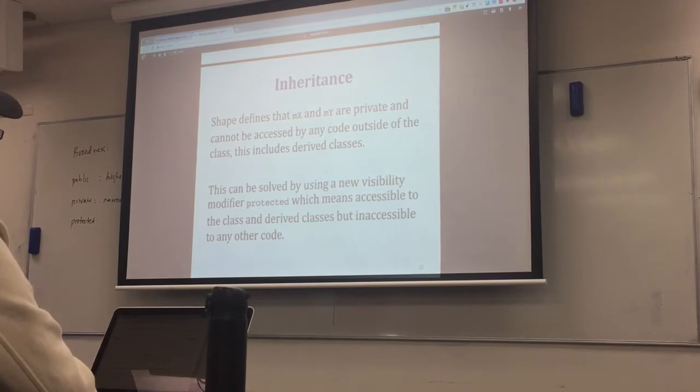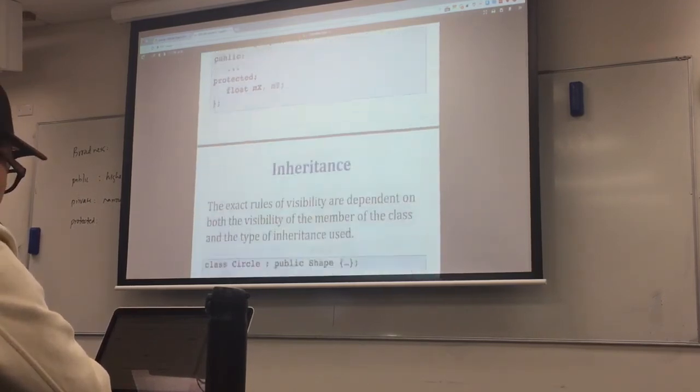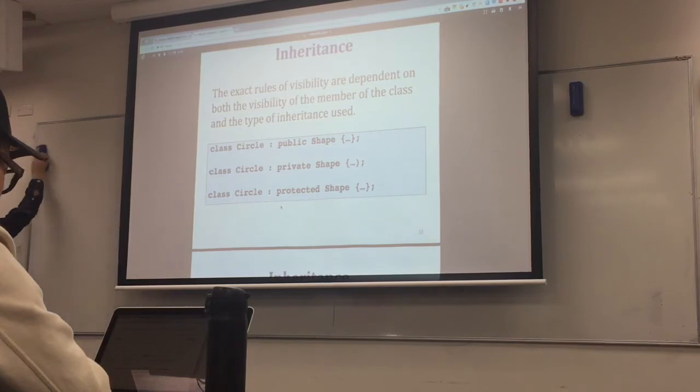So in C++, there are 3 modifiers: public, protected, and private. In order to inherit class B from A, there are 3 ways to do it.